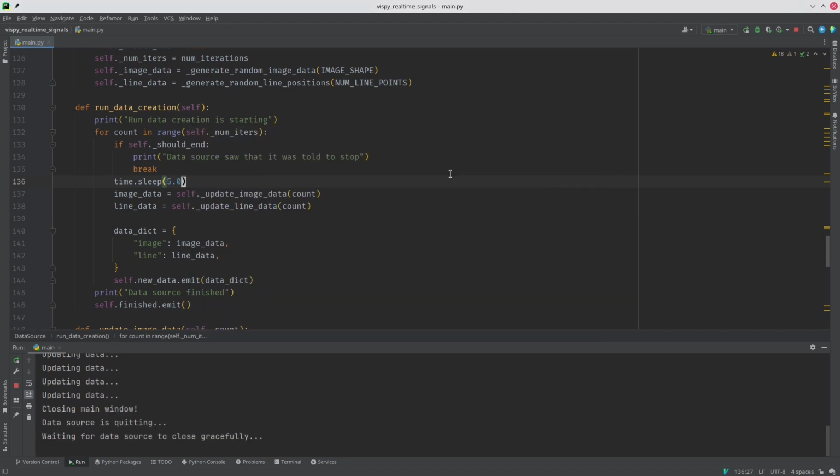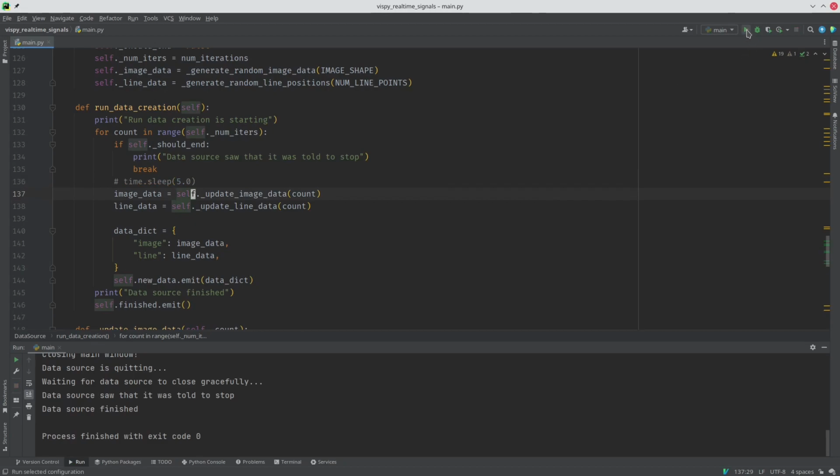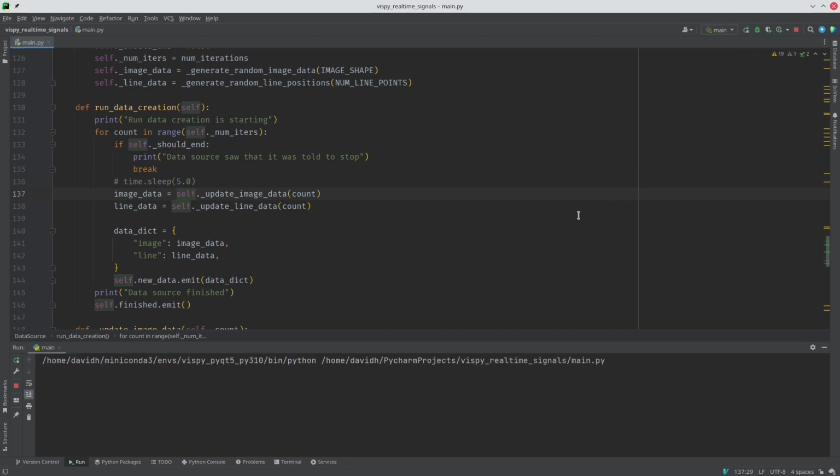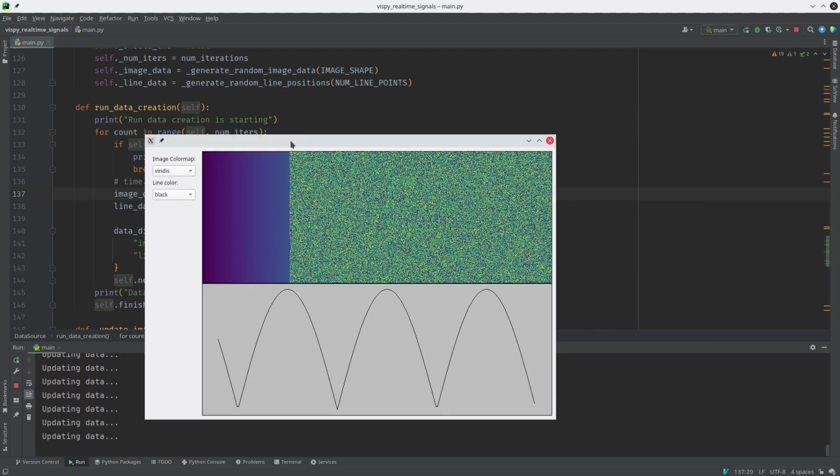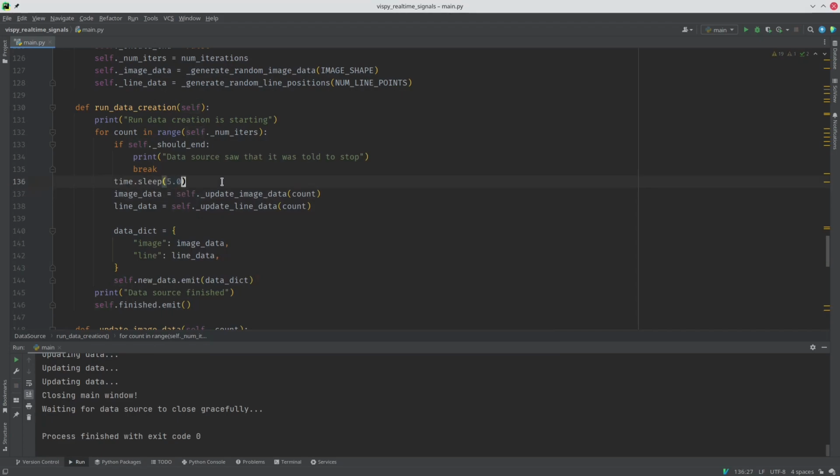So as one last thing, let's see what happens when we comment out the sleep and run this as fast as we can. That actually ran so fast that I couldn't get it into the window before it disappeared. Okay, let's try changing that sleep to a little slower so we can actually see it.